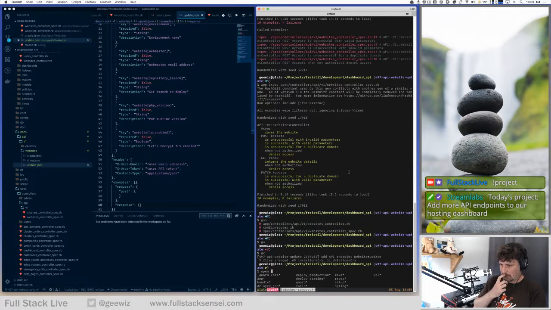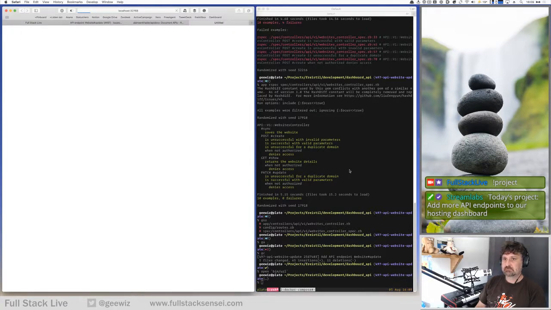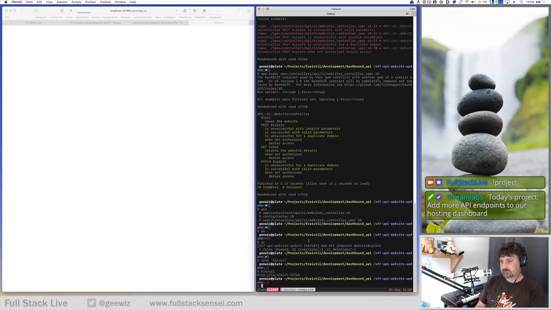I don't have an open browser window script yet, but I can simply use open and then bin URL. The bin URL script here gets the port mapping from Docker Compose and then creates a URL based on it. I can show you. Bin URL. Yeah. So it found that Docker Compose has mapped the application to port 32768, and it's created the HTTP localhost address from there.